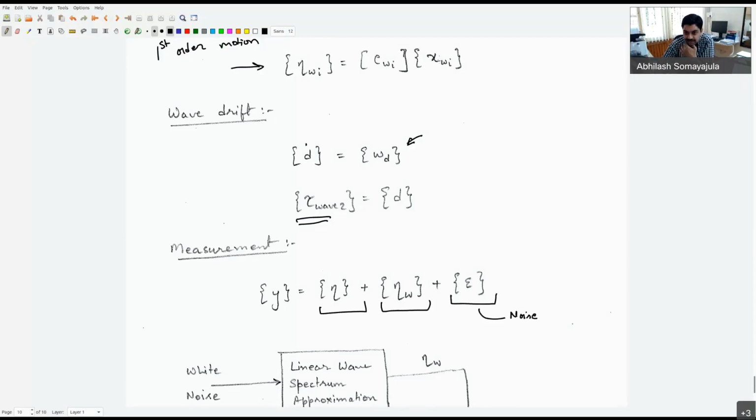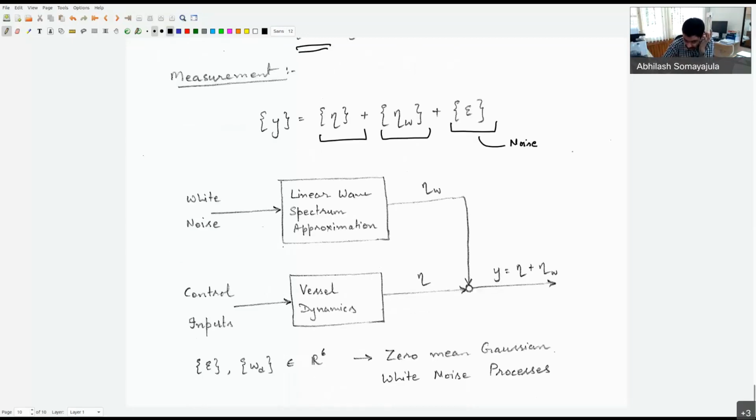Okay, this noise comes into the picture when we are using any measurements. If we are using an IMU or a GPS sensor to measure X, Y, and psi, then we must include that noise, because it will add a considerable amount of noise to the measurements, and that must be included in our model.